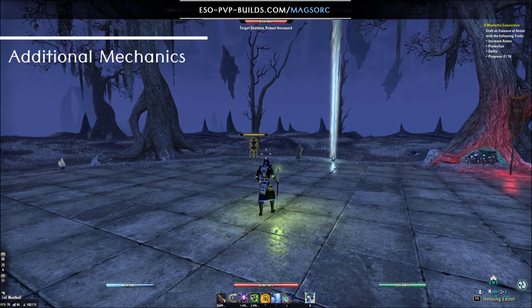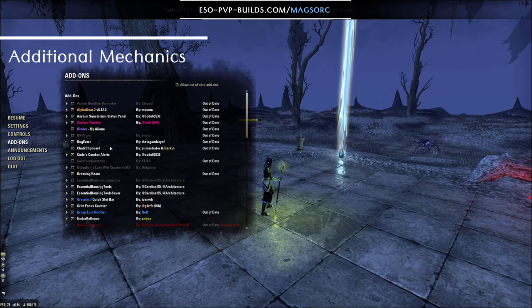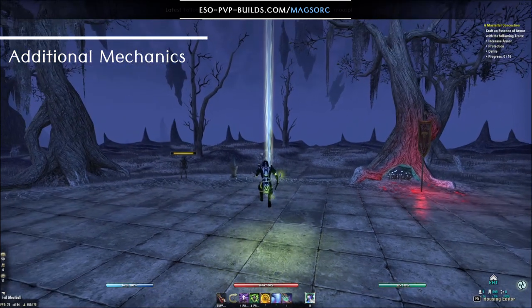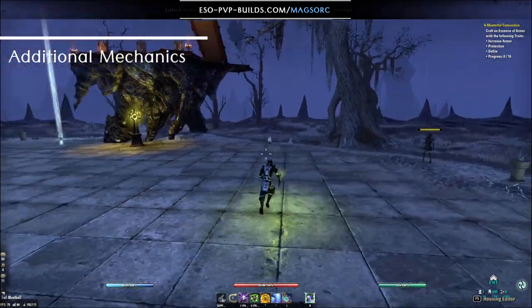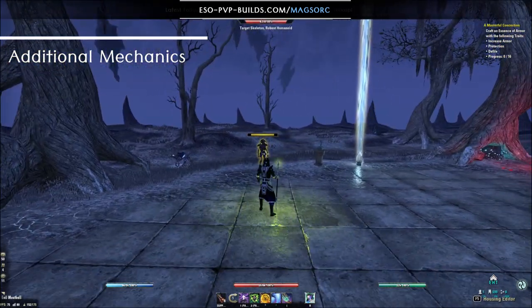And the way I do that is with an add-on. The add-on is called Greymind Quickslot Bar. This one over here. And it simply allows me to keybind a button to change my potion. So I don't have to use the scroll wheel, and switching a potion goes really quickly.